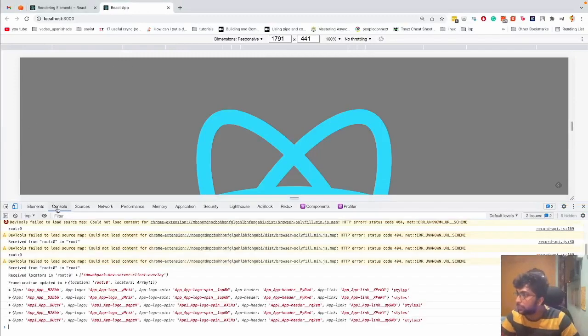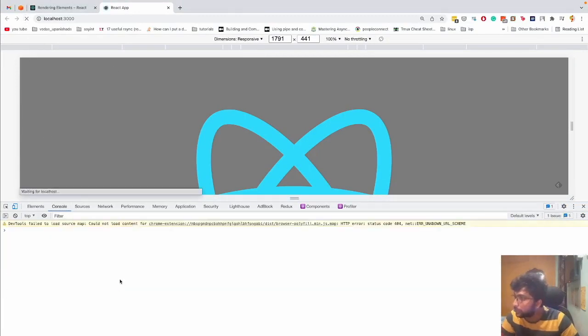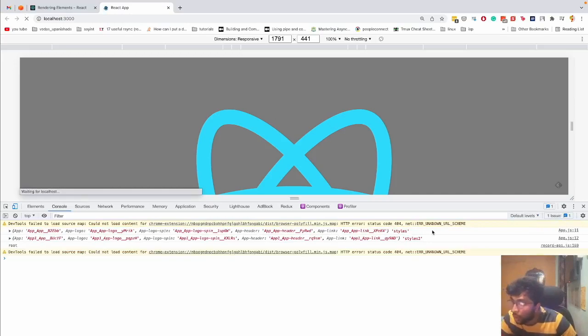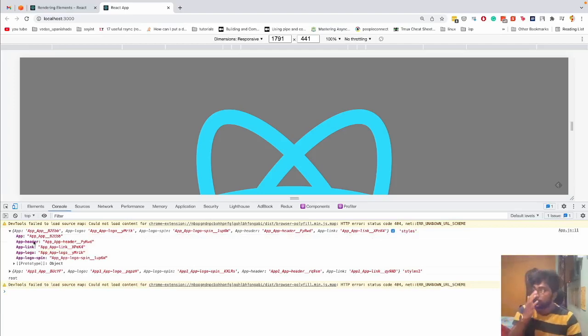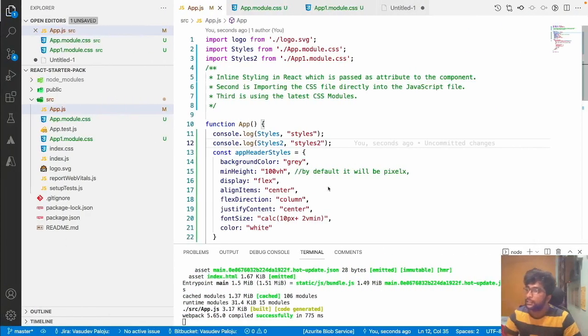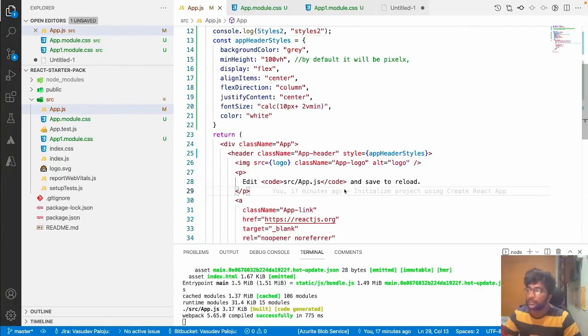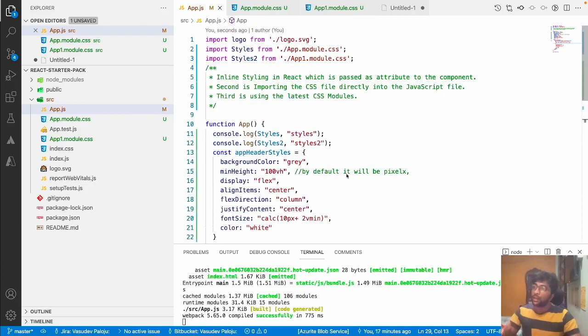So see, all the CSS styles are technically converted into a JavaScript object and some weird stuff, right? So now you can supply all of these directly to your class. So this is another way where you can avoid the overriding of the styles, where you are importing the CSS files directly into your project.